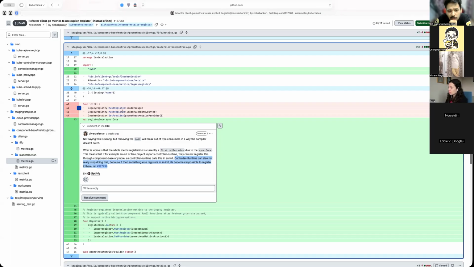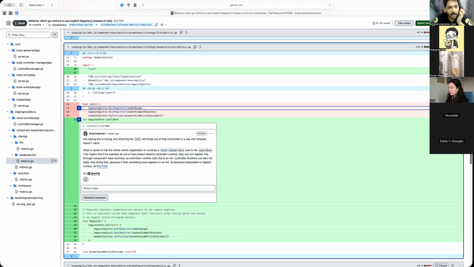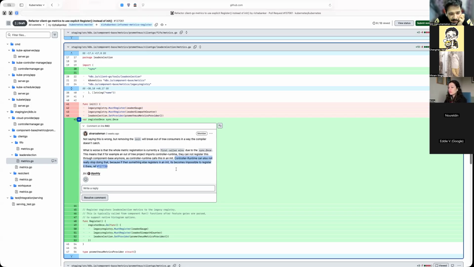Are we sure that this cannot be moved to somewhere in the main function, maybe? I mean, this is breaking, sure, but I'm not sure what this means.